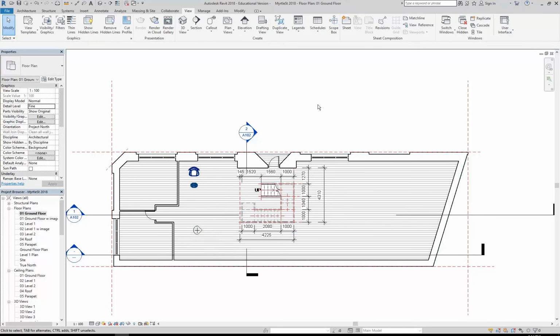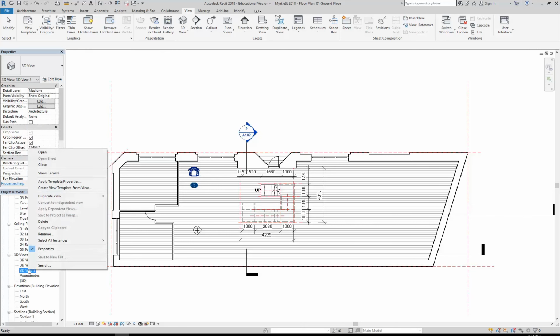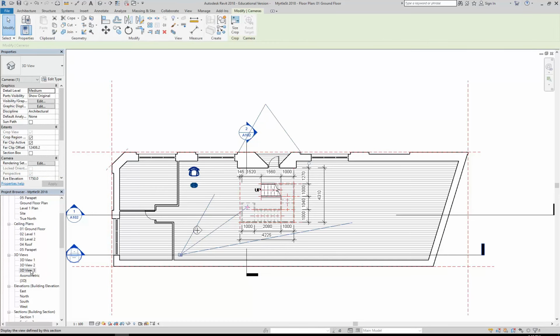But now that I've clicked to the side, I can't see the camera anymore. So to bring that camera up again, I need to leave that ground floor view open and then go down and right-click on the new view name, which is 3D View 3, and then choose Show Camera. So how do I know it was 3D View 3?